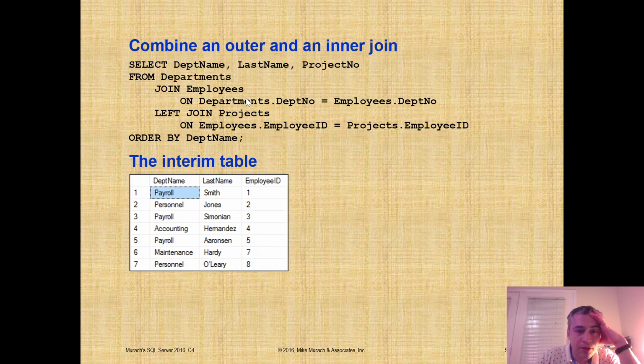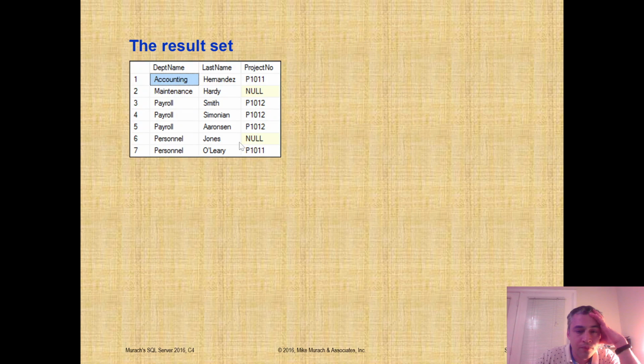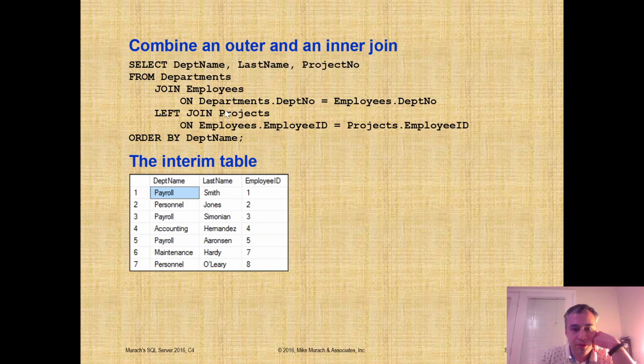And when we did another left join, we had apparently a person who was not assigned any project and another person who was also not assigned any project. So when we were doing a left join, for those people, there were no project values. We keep everything from the first table. In our case, it is the result of this inner join of departments and employees.